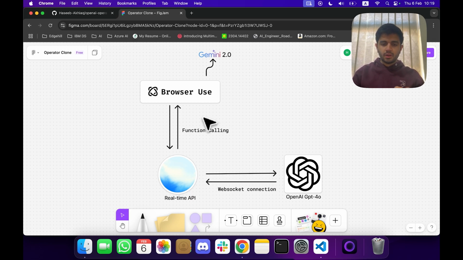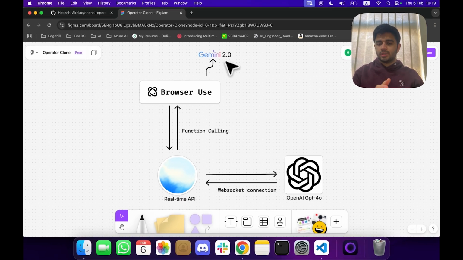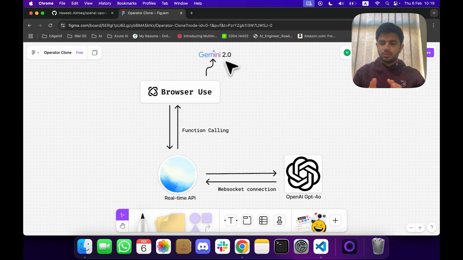I have integrated Browser Use in the function calling, and I'm using Gemini 2.0 for Browser Use. Browser Use requires a multimodal LLM. You can use GPT-4o, but I'm using Gemini 2.0 in this project because it's a lot cheaper compared to GPT-4o, and it was providing good results. You can use GPT-4o if you are struggling to get the API key for Gemini 2.0.